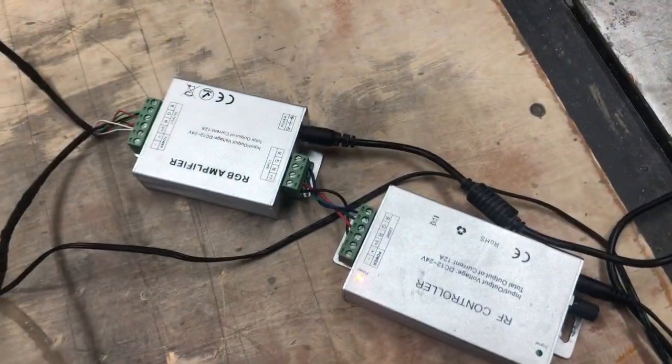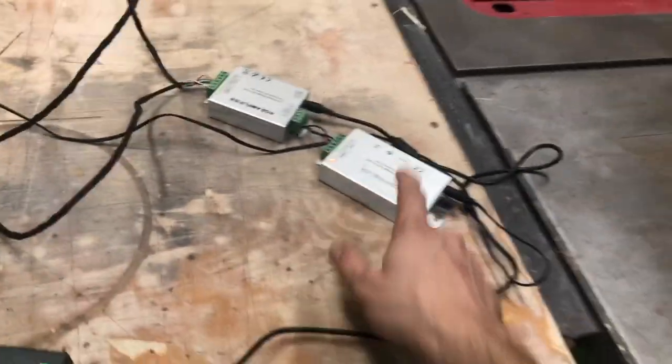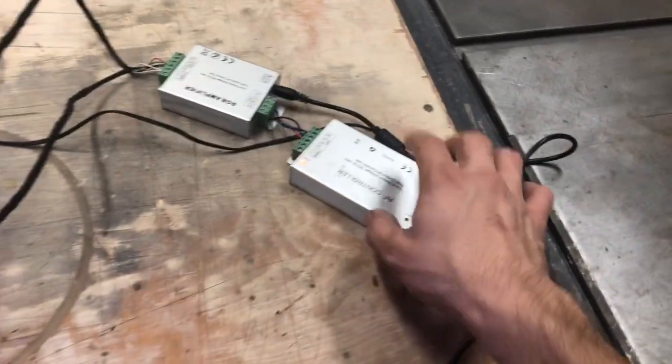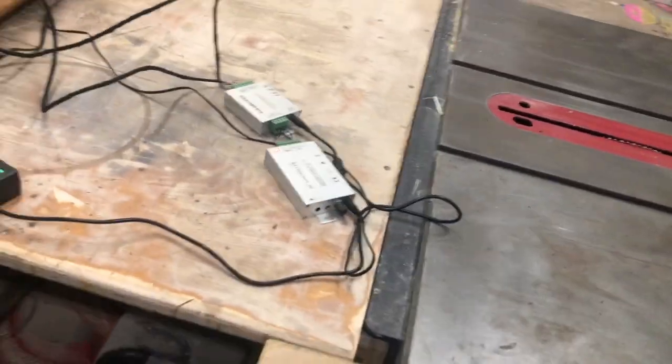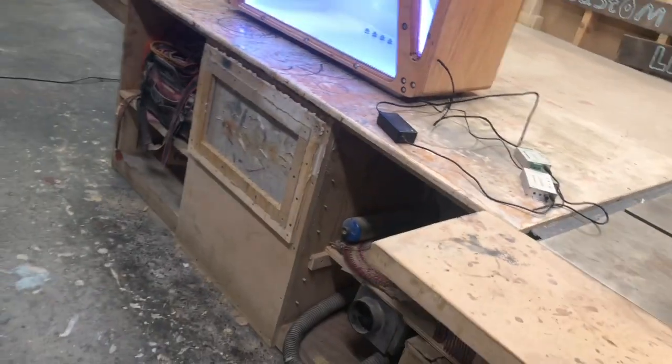All right, here's the LED RGB controller and amplifier. This is the controller. This is the amplifier. This is just a normal RGB controller that I bought off of Amazon, and the same thing with this amplifier as well. Amazon, eBay, Google, wherever else you can buy LED parts.